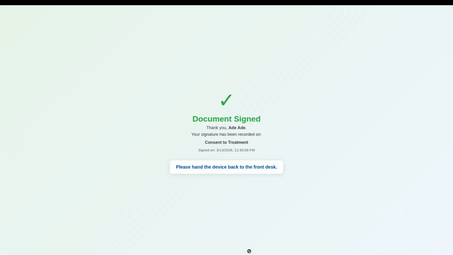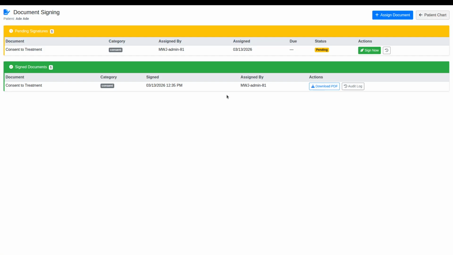And now, of course, if the person is holding the tablet, they can hand it back to you that they've completed this by the front desk. Now, the bad thing is, of course, we're trying to figure some things out. It's like, well, how do you get out of this as the client? I don't know yet. So I'm going to go ahead and click the back button for me.